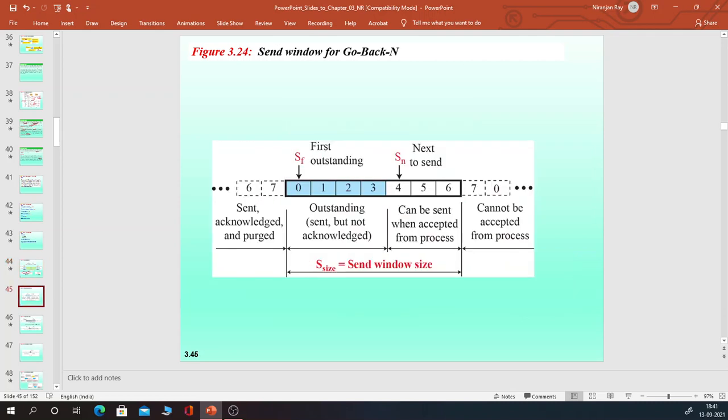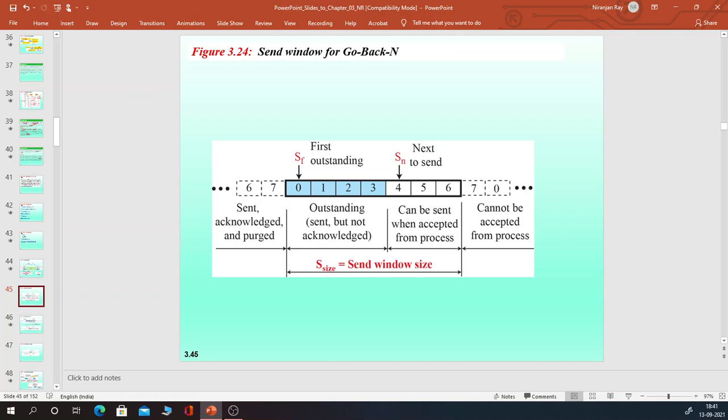So let's take a typical example of the sliding window in GBN. The first outstanding packet in this example is 0. The earlier packets have been sent and acknowledged, so they are forgotten.